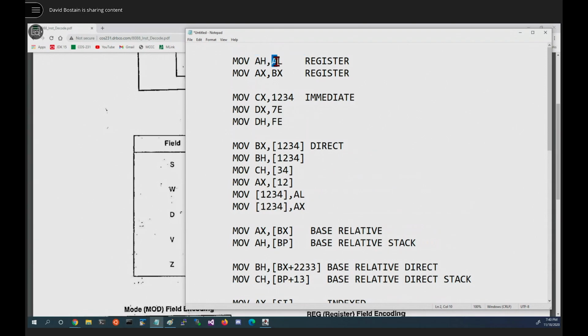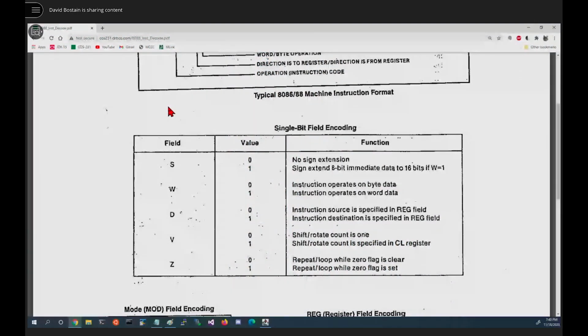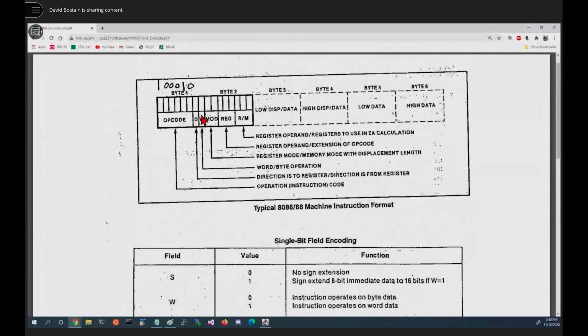But it doesn't matter whether it's the source or destination. What matters is it's encoded in the instruction in the field called REG, which is normally reserved for the register, which of course is confusing when you have 2 registers. Let's go back and continue. The next bit tells us whether we're working with a word or a byte.